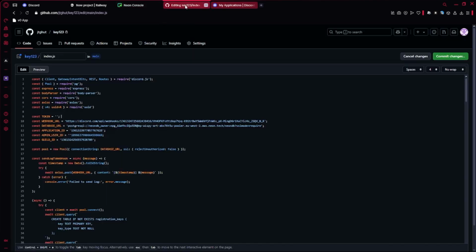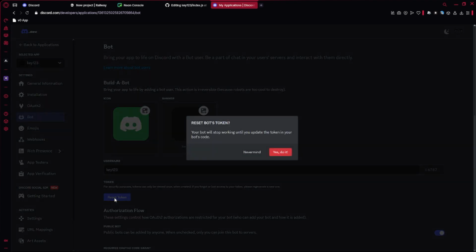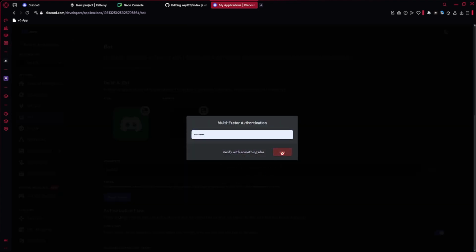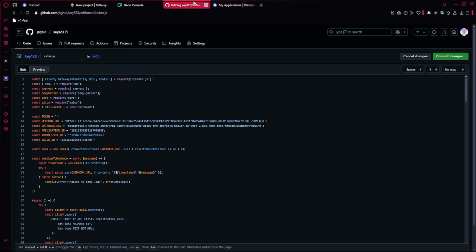And we're going to replace the application ID. And then we're also going to go to bot, reset token, yes. We're going to get the token.